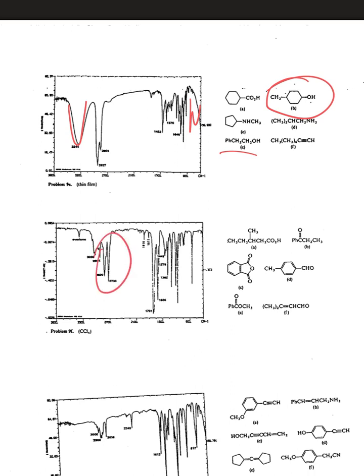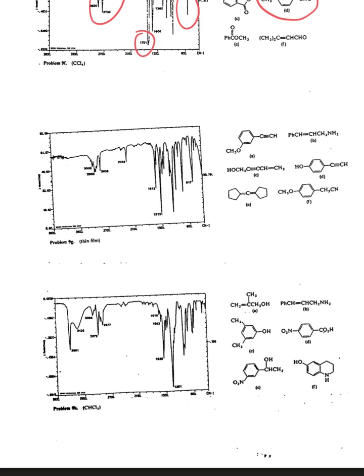On the next one, we have an alcohol. So only alcohol is that one because it's not aromatic. We have the aromatic alcohol, but there's no two peaks down here. Then the next one has the 2700, 2800. It's an aldehyde. It has the big peak para-substituted. It has to be that one. The next one has a triple bond. It does not have the terminal triple bond. So it's not A. D is a double bond. C is an alcohol. D is an alcohol. E we've never covered. So it has to be F.